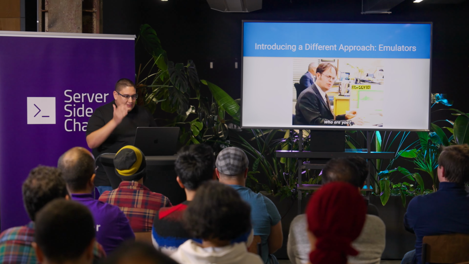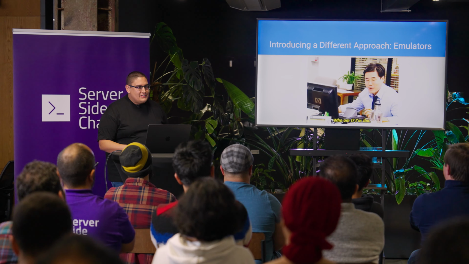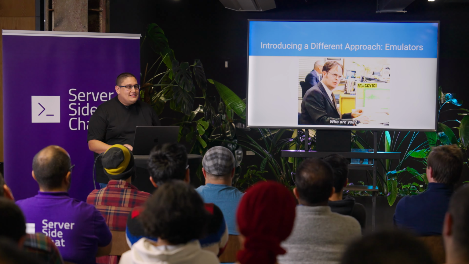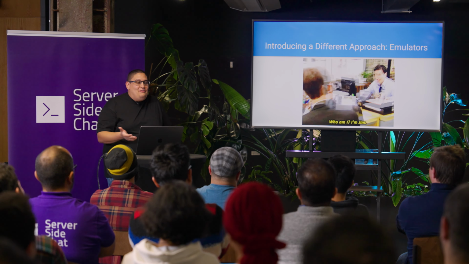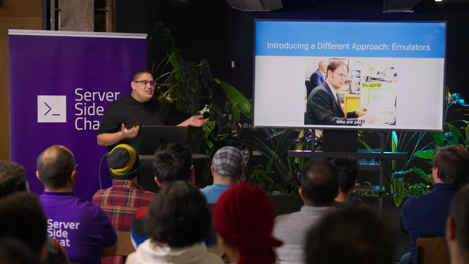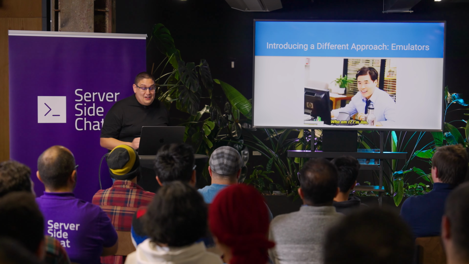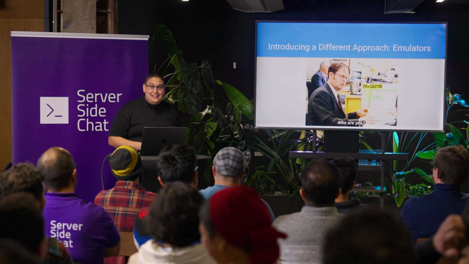So then we have a different approach, emulators. And what is the difference between mocking and emulators, right? So this is one of my favorite pranks in the office, the Asian Jim. It's amazing. They went too far to make a prank. They bring a friend of theirs, Gene, a character, and he likes to make pranks on Dwight. He brings this colleague, his friend, this Asian actor. He's an actor, and this guy is basically emulating Jim's behavior.